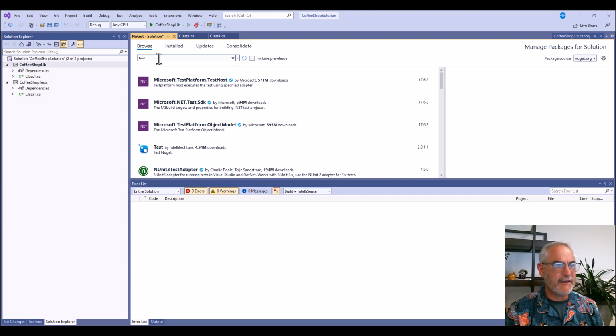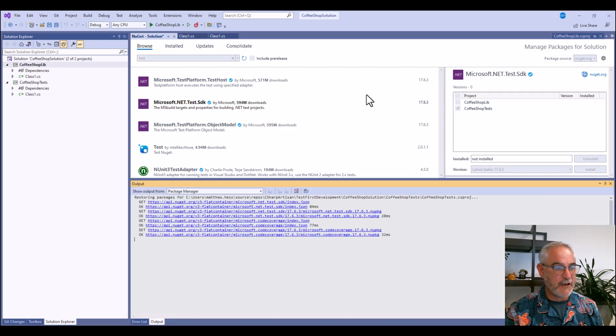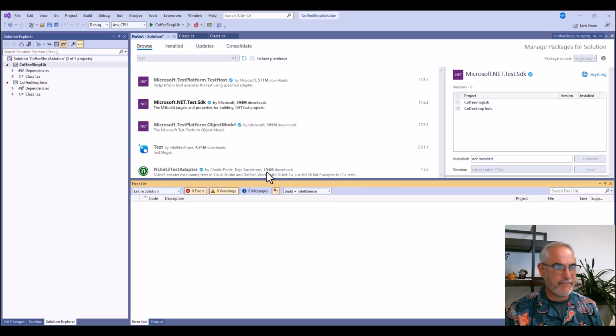And the first thing that comes up is the Microsoft.NET Test SDK. So we definitely need that installed, and we want to install it into our Coffee Shop Tests library. It doesn't need to be part of the actual business logic library. And we'll say OK, and we're going to accept that.